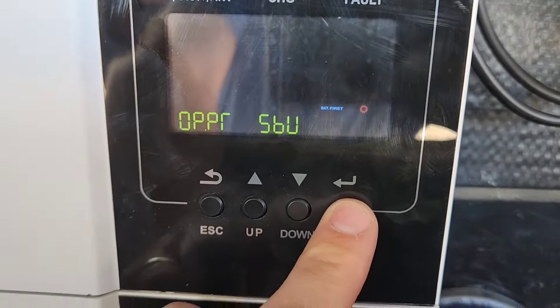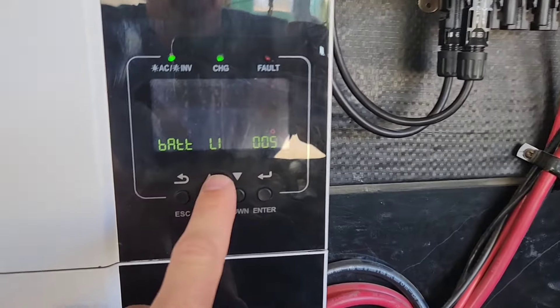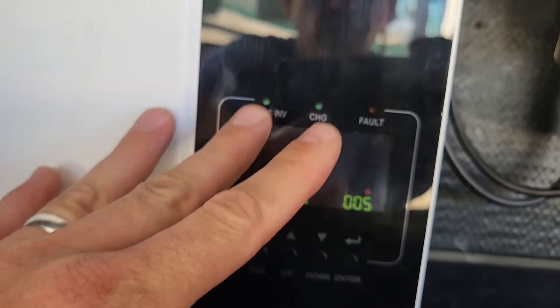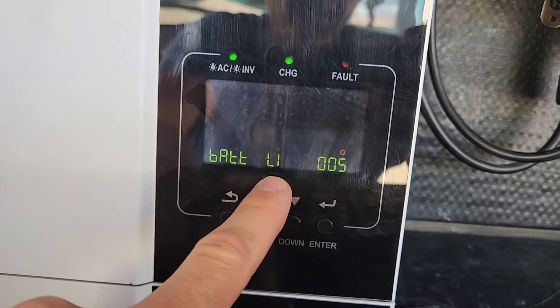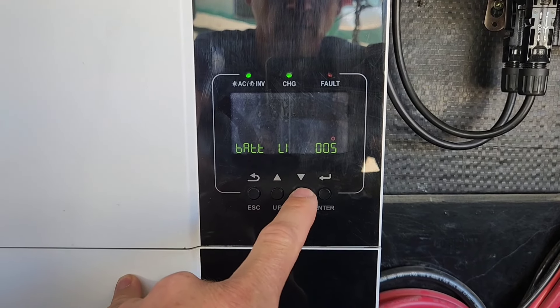The solar on my roof doesn't have enough power to charge my batteries all the way up — that was a little annoying. One thing that also went well was reserve mode on my GrowWatt — I really like that feature. The inverter will actually turn off at 25% battery. I wish you could configure that, but I don't think you can. It automatically turns off the inverter at 25% so you're not stuck with a dead battery if you leave the air conditioner on by accident. But you can go into reserve mode by switching the battery to user-defined mode, which lets you drain the battery down to totally zero. So that leads me to the next section — what went wrong.